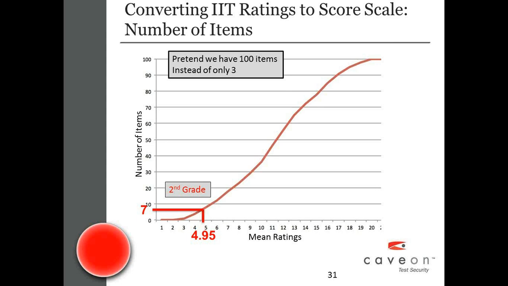So that's one possible method for taking IIT data, getting a cut score, and converting that cut score to a score scale that you're going to use on your exam. I think it makes sense. Obviously, it would need some research, but you have a nice, solid cognitive science method underlying your judgments. And then you have a fairly straightforward method for obtaining a cut score and converting that cut score to a cut score in your score scale.